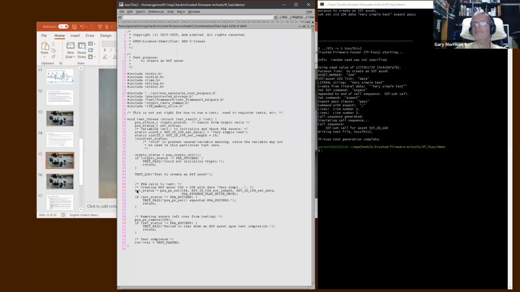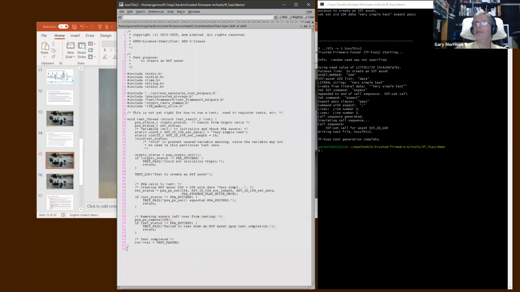It issues the call to create the asset. Since I told it to expect a pass, if the result is not a pass, it says to expect it to pass. When it's done, it cleans up after itself to make sure you don't leave junk sitting around in the flash of the target, and finishes the test.